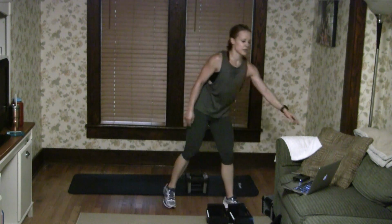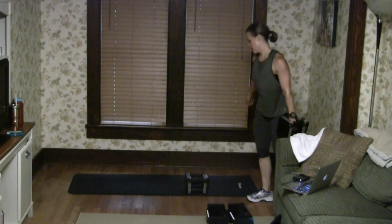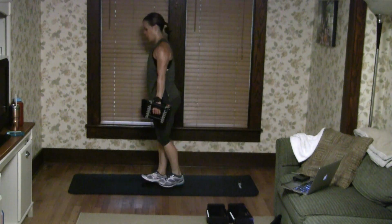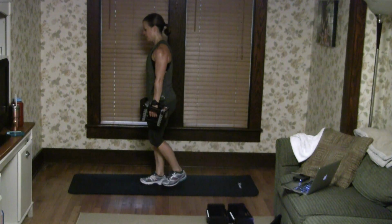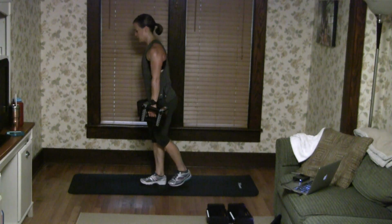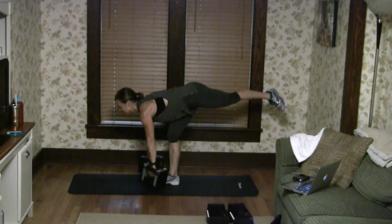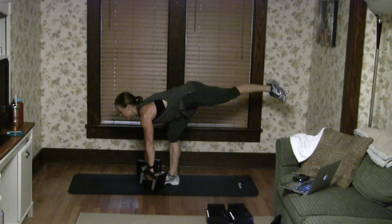Job. Now we're going to do those deadlifts on the right. Now, if you're like me and you have flat feet or rolling arches, you're going to tend to hit that weight a little bit on the inside of your foot, and you're gonna want to fall to the left on this one.